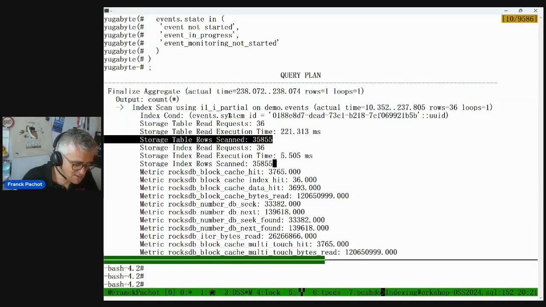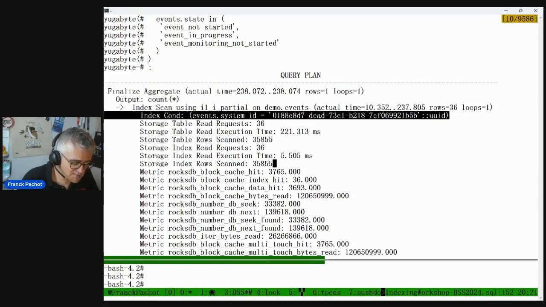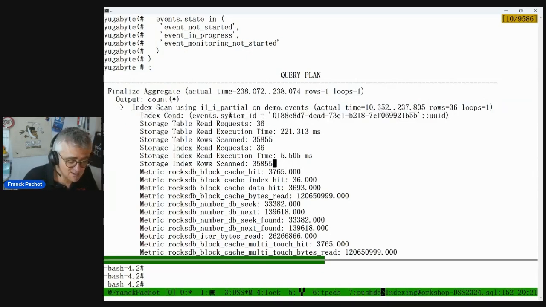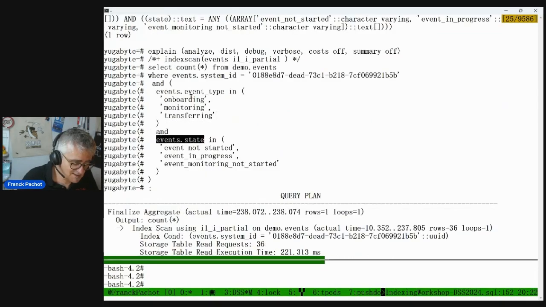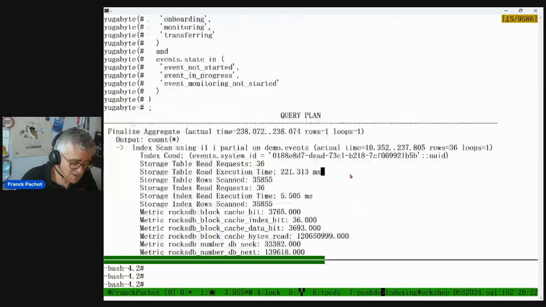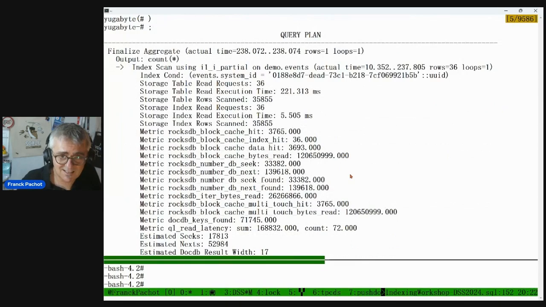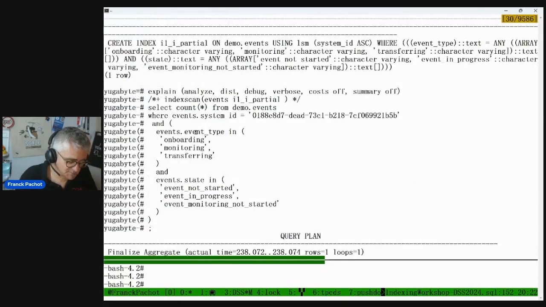But what is interesting is that in the condition, you see the predicate on system ID, but you don't see anywhere the predicate on event state and event type, because you don't even need to check it, because when the query planner chooses the index, it knows that all index entries obey those conditions.